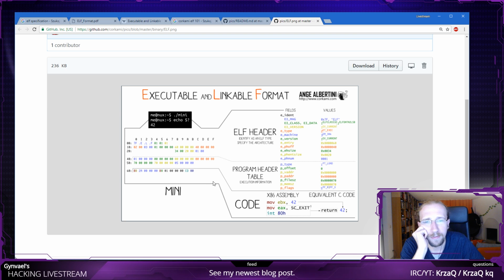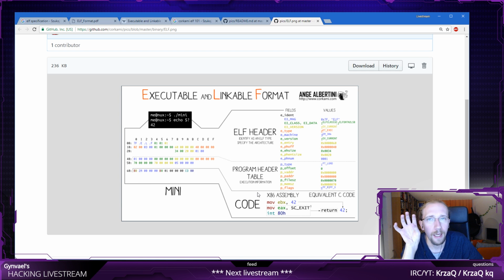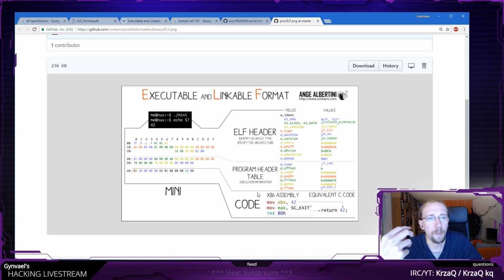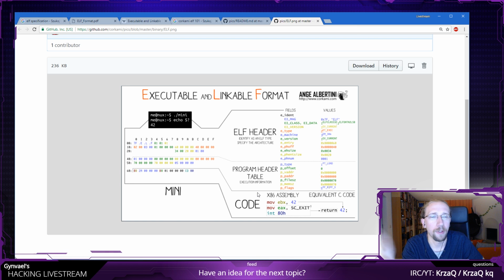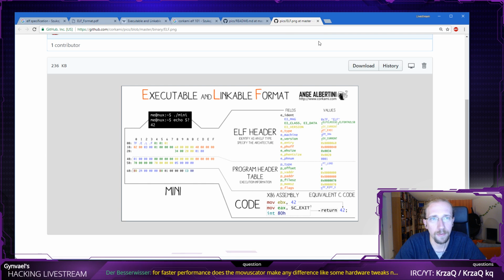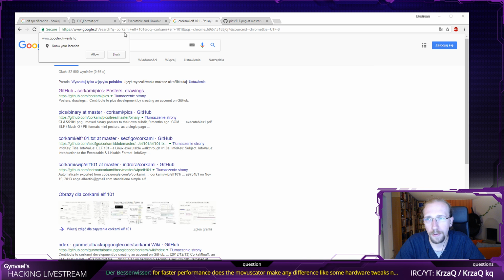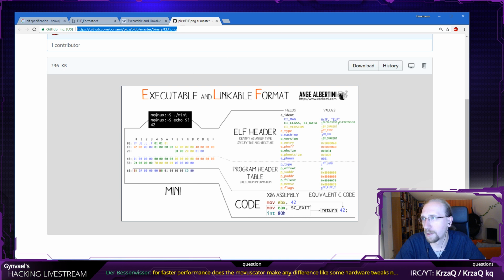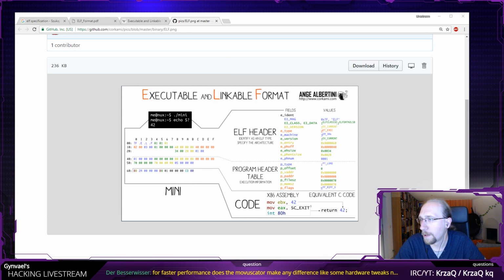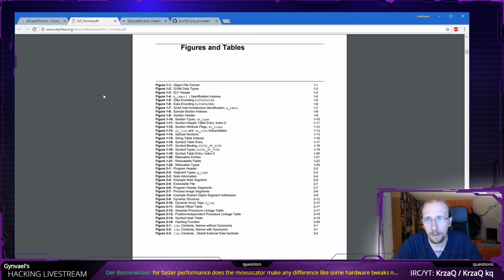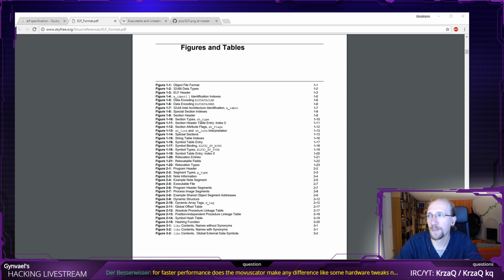It still shows us the basic structure, right? So the ELF has an ELF header, then there is a program header, then there are segments, and after the segments there are also sections. I'm going to be using segments today, not sections, but we'll get to that in a second. I guess this is all I really need. I can give you a link to this, and a link to the ELF format specification.